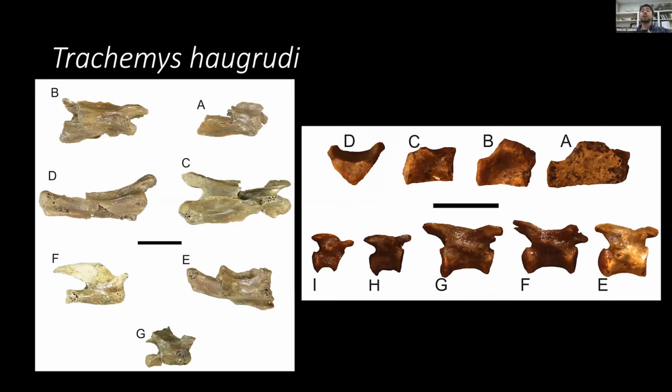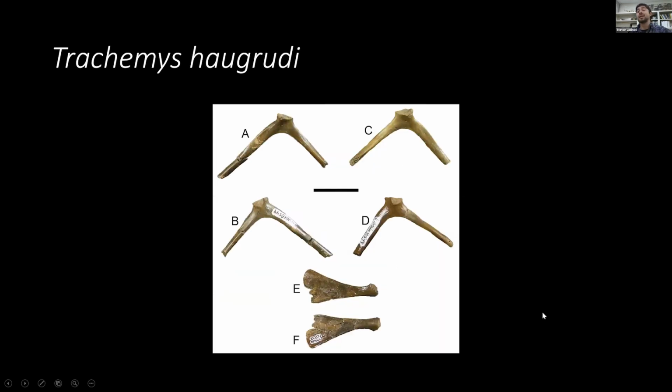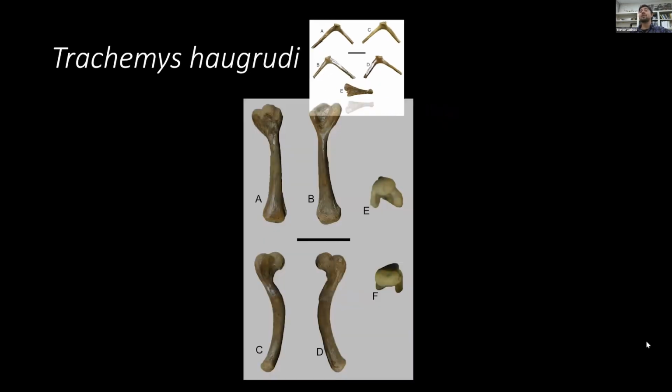So in addition to a really nice skull and the shell itself, we also get lots of postcrania, which is really, really nice compared to what we normally find with turtles, which is very little or isolated. And so you get things like the cervical vertebrae out of the neck, the dorsal vertebrae from the back, which is within the shell itself, or caudal vertebrae from the tail, and these help tell us a lot more about this animal.